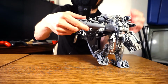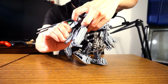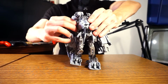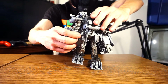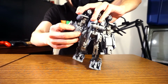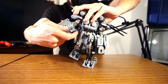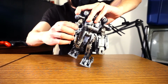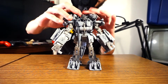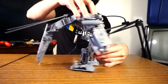Same thing over here. Rinse and repeat. Take this panel here, form it down. I think this one clips a little better into its tab, but that's not saying a whole lot. Fold it forwards, clip it into place. And that clip, that tab, that little pop, it's just so satisfying. It's one of the more satisfying parts, one of the few satisfying parts about transforming this guy into a robot, or at least transforming him in general, really. He's pretty much done with the exception of all of this.